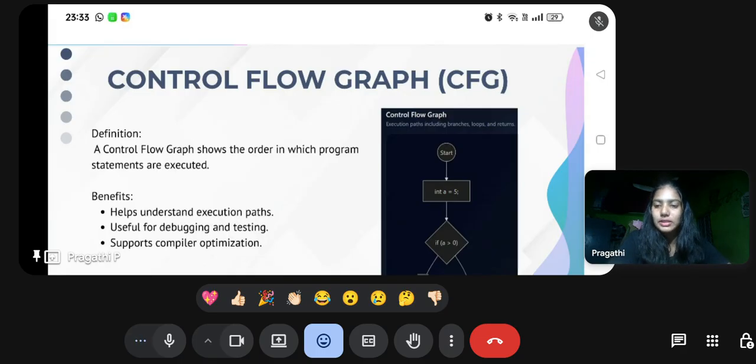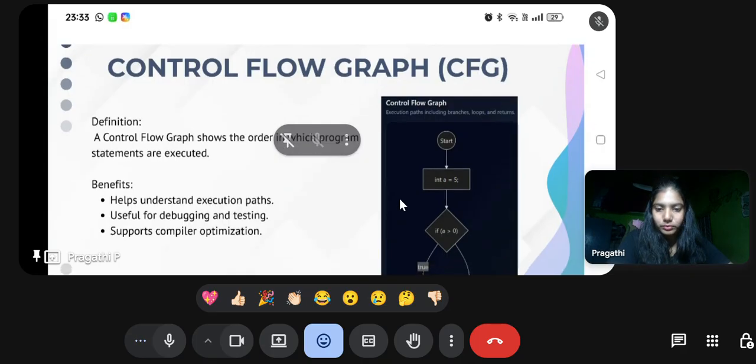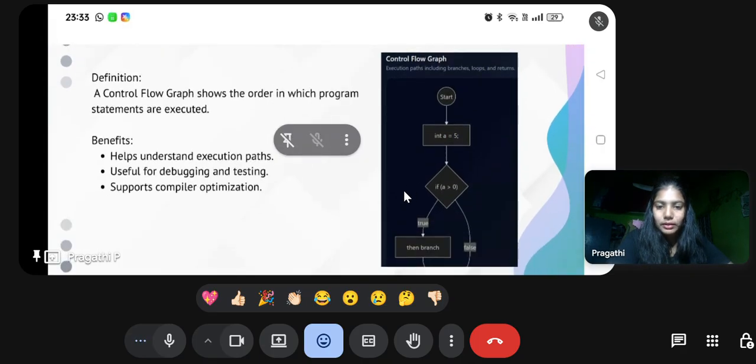The benefits are that it helps to understand the execution path, is useful for debugging and testing, and supports compiler optimization. So here we have the control flow graph: the start point, the declaration part, and the condition part. It says whether true or false, and then it gives the output.